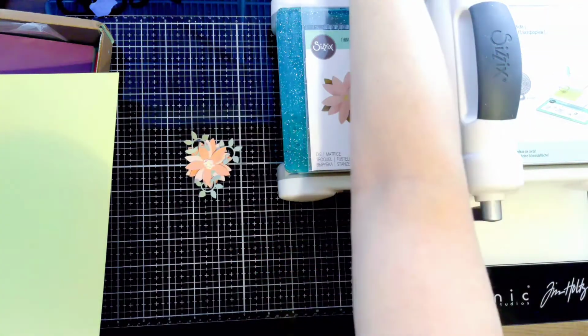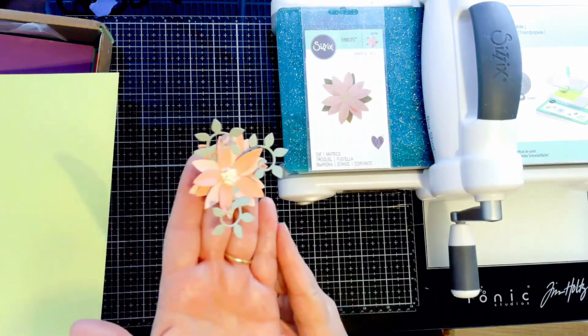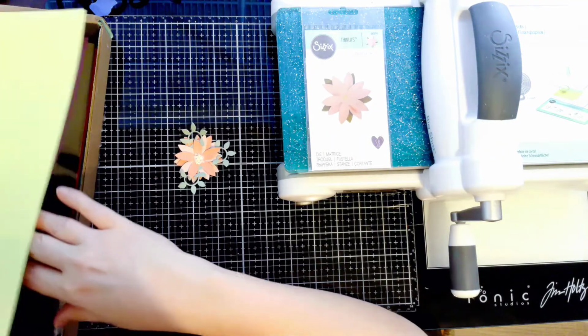I made a little box with it and I cut off the flaps that close the box at the top. And I'm just using it to collect some of the little bits when I'm doing a lot of die cutting.